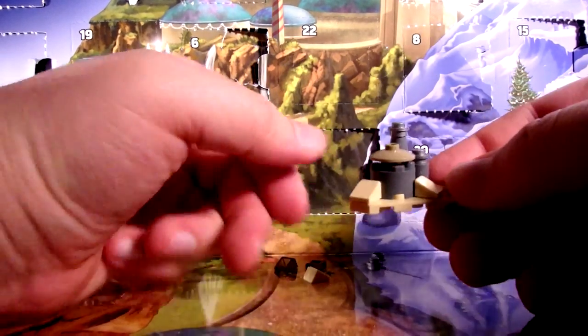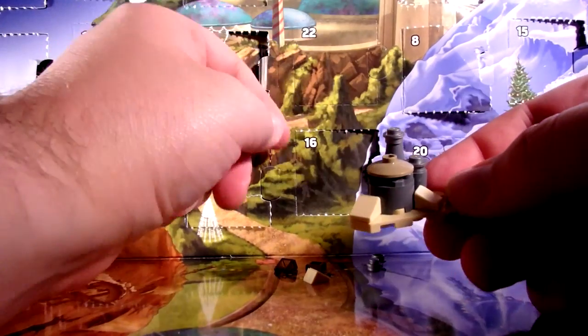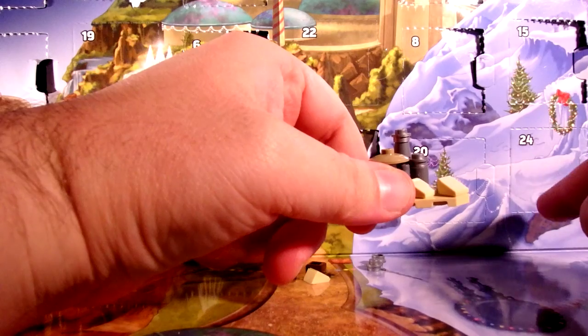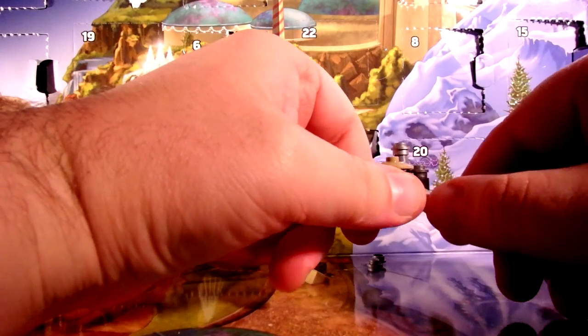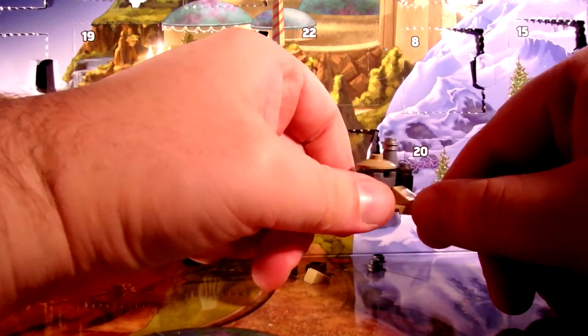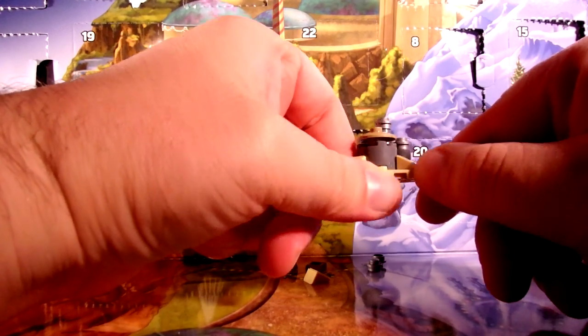So yeah, that's day 18. We got day 19 coming up, and we're pretty much into it. We're getting right down to day 24. That's the one that we're counting down to. So here we go. Jabba's palace, and moving on to day 19.